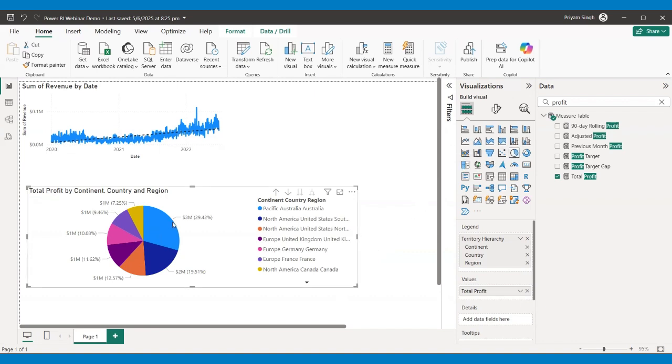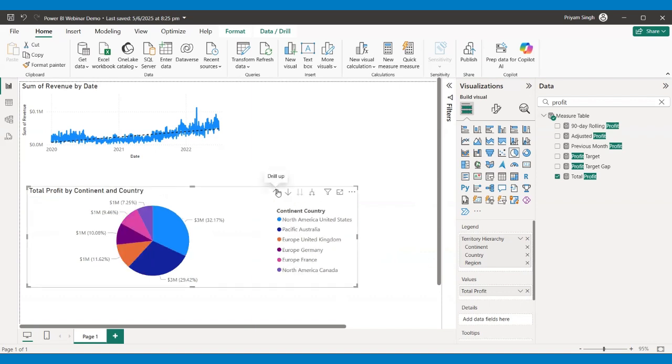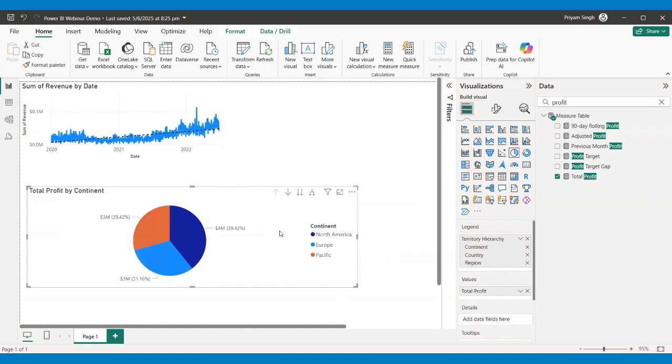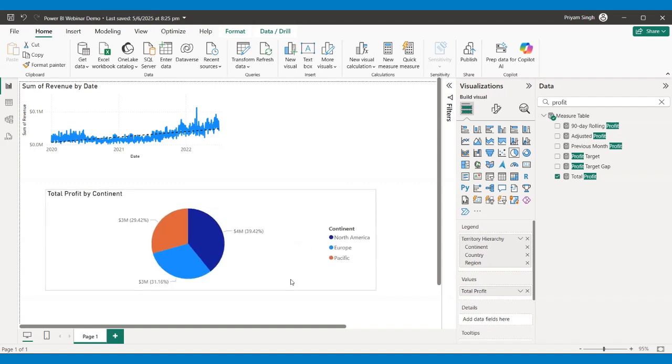So right now, what we are looking into is a distribution of the profit across different regions or countries here. Again, we can leverage the drill up and down feature to look into the profit share over here. As we can see, North America has the highest profit share across all the continents.